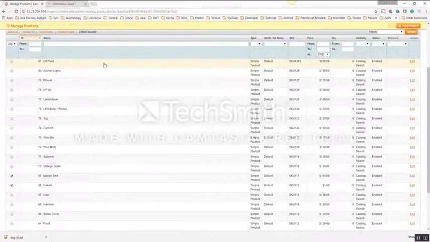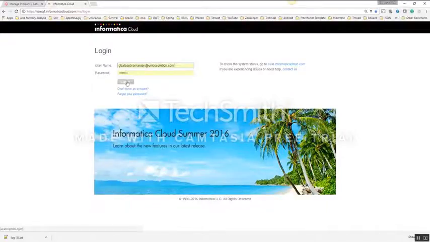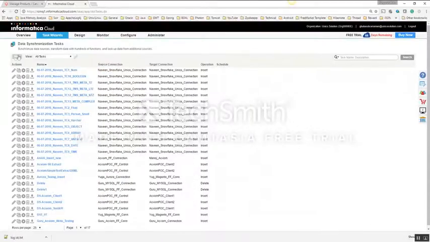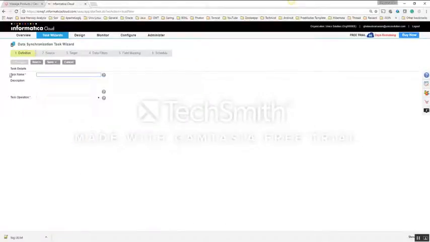So now let's log into the Informatica session, because that's where we're going to define the entire task for creating this delete operation. So let's go to task with a data synchronization. Let's start defining a new task. As you know, the task name is a type ahead field. You will see already populated tasks that were performed using this Magento name.